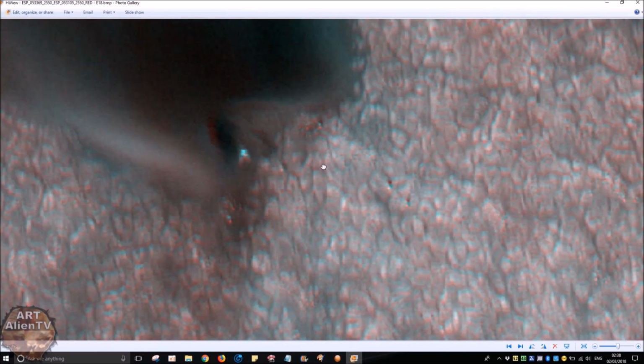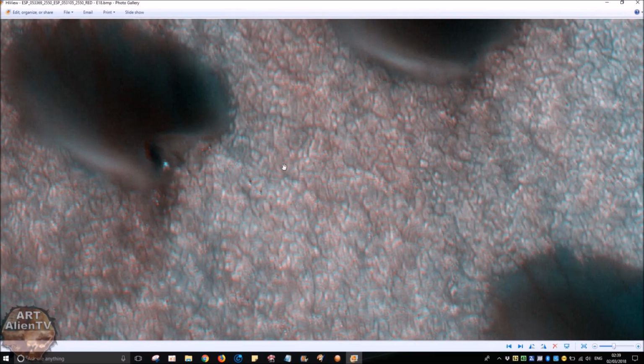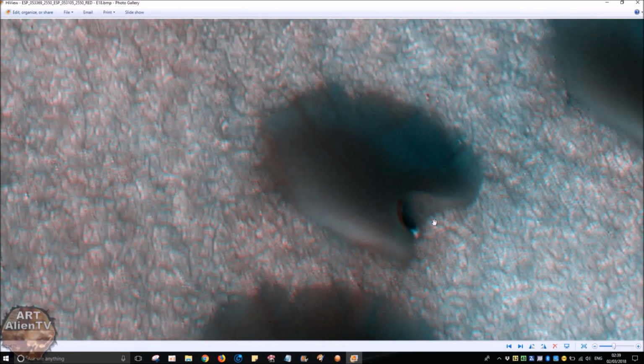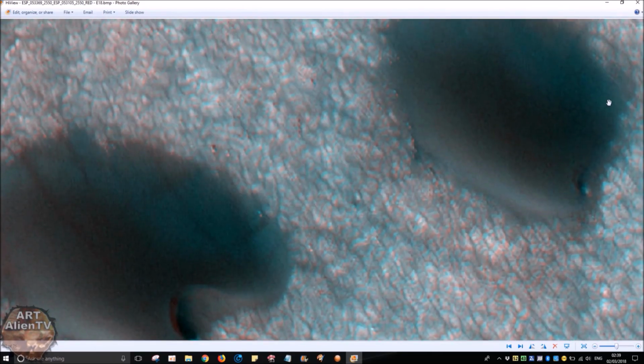I'll zoom in a little bit. You've got that inner part here, which almost looks like an entrance, and a very light object right by this inner curve here. This one doesn't have one. This one does as well. Very similar. Slightly deeper curve. Also has a white object there. This one's a smaller curve, but also has a light object.